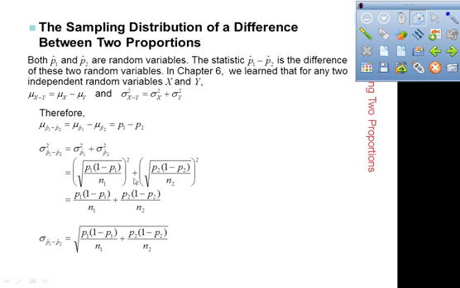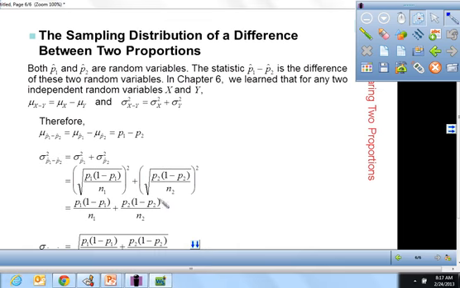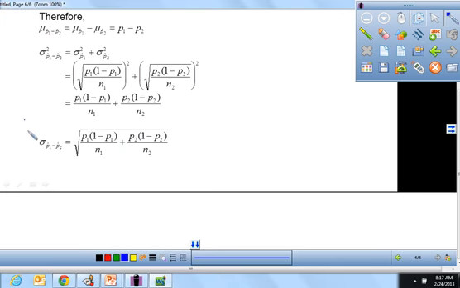And then to find the standard deviation, we have to find the standard deviation from sample 1. That's what the square root is. This is on your green sheet. And then find the standard deviation from your other one, or what it should be, given what your population value is. Then you have to square them, then add them, then take the square root. So they simplify it down to this formula that's right here. But this is where it's coming from, from what we learned back in Chapter 6.